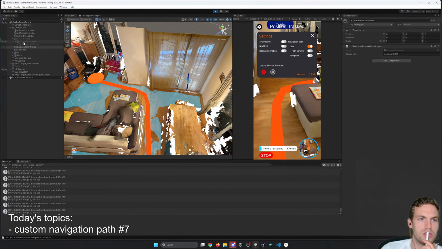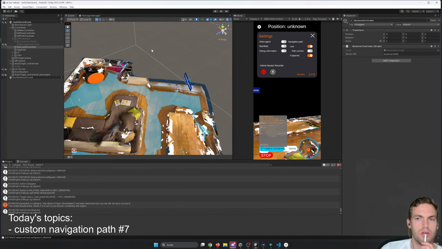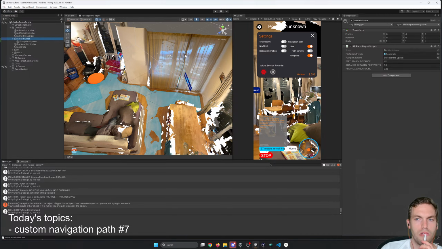Oh, let's disable those. Okay. So we disable this. No, this. And in the settings, we should have a boolean somewhere, and voila.